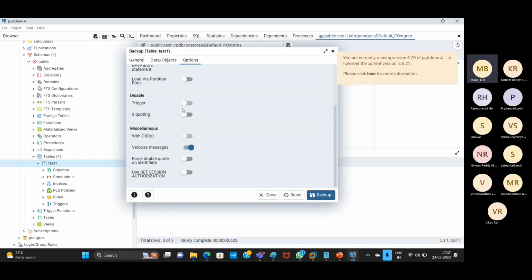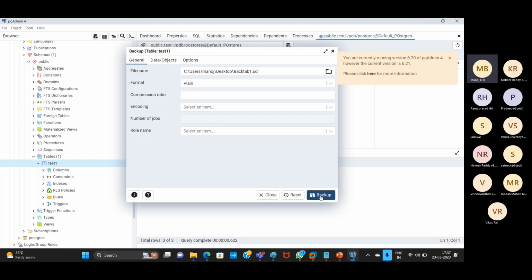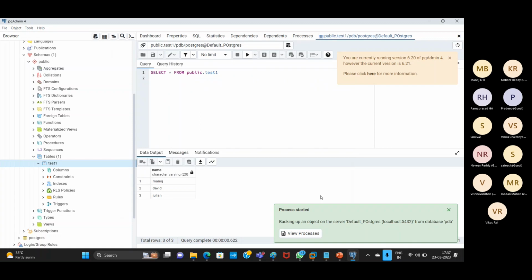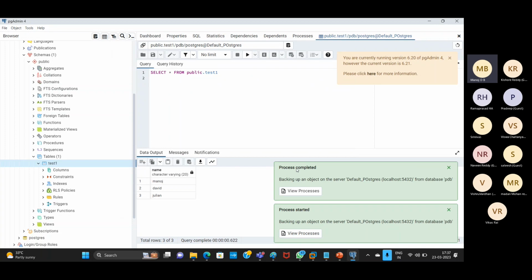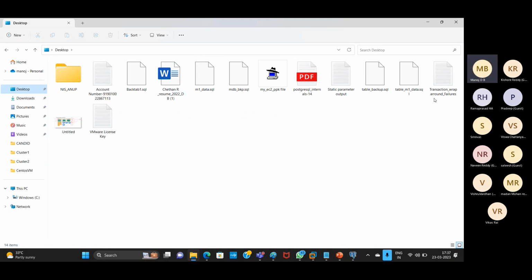So now what I'm going to do, I will take this table backup. The process started, the backup is completed. If you check the desktop here, what file name did we give?